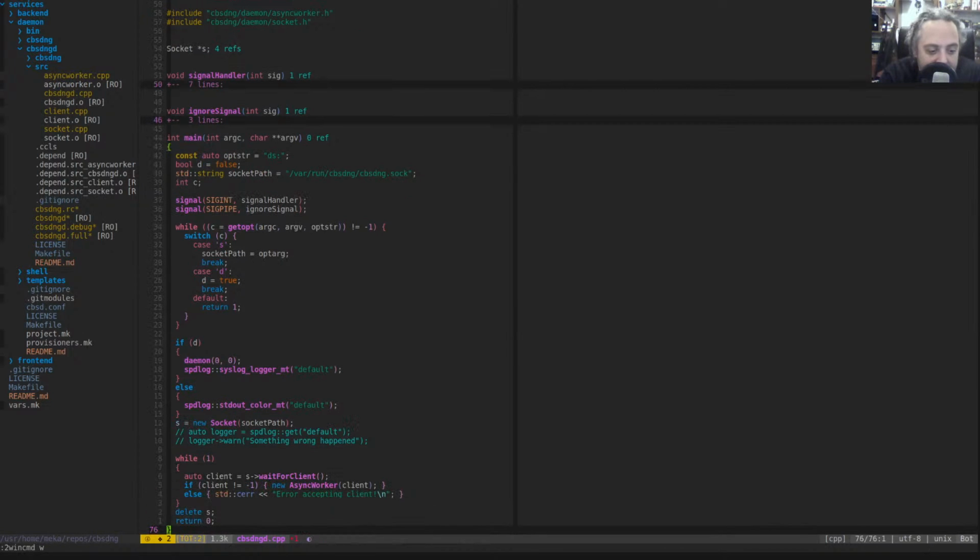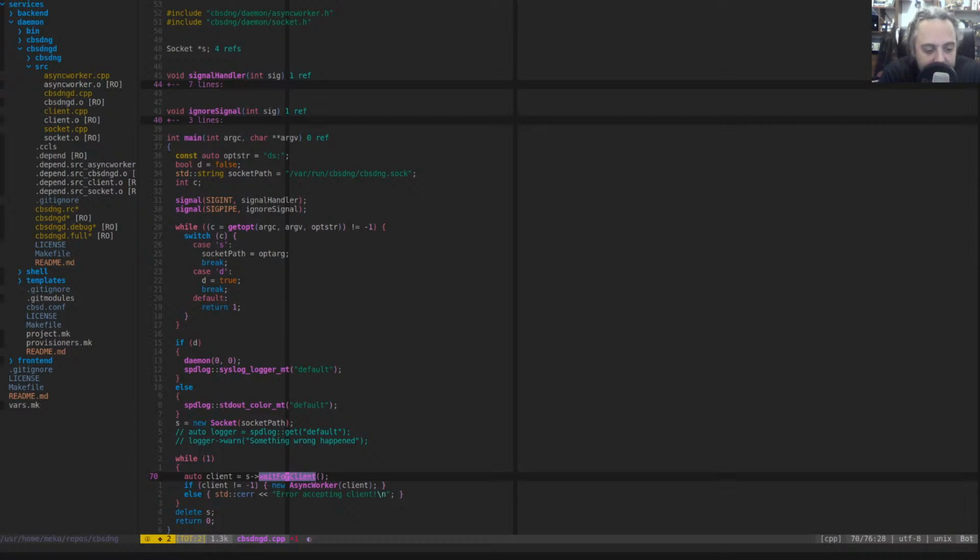Anyway, let's see what's going on in the main. This is actually where the stuff happens in this program. What that means is we're going to wait in the main thread for the client to connect. Now, client is either shell or a web backend, so either there's going to be some more C++ or some more Python.